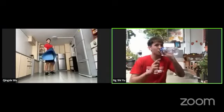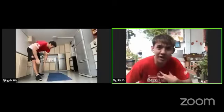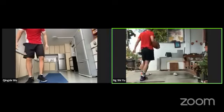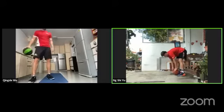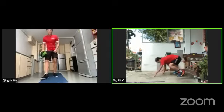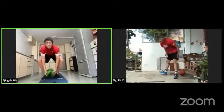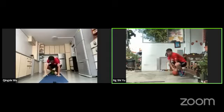The first core exercise that we're going to do is high plank. How it's done is you have to be in a push-up position, placing your feet on top of the ball. Just like this. We'll be holding this position for about 20 seconds. Coach Q will do the timing.